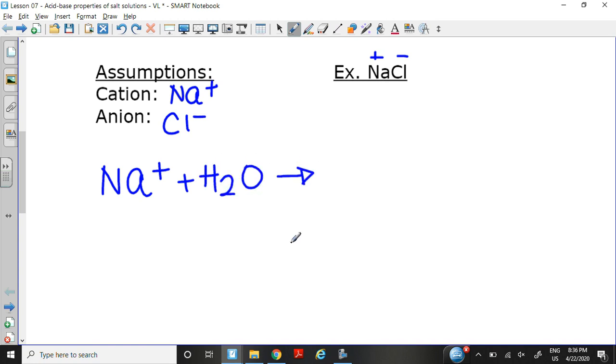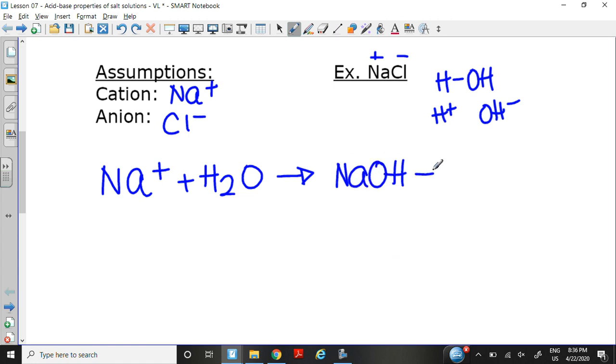What would happen? So remember, before we actually start this, water is made up of HOH. So there's a hydrogen ion and a hydroxide ion. So the two ions in the salt have to choose which ion they're going to interact with, the positive hydrogen or the negative hydroxide. So if we did our example with the sodium ion, it's positive, it's going to attract, in theory, the negative hydroxide. So if it were to interact with water, we would get NaOH, and then the other ion left over would be hydrogen.